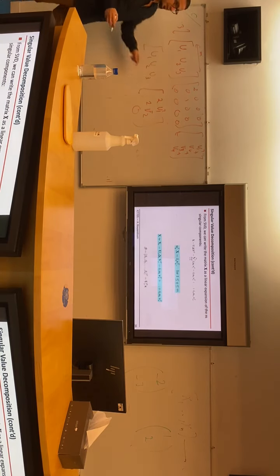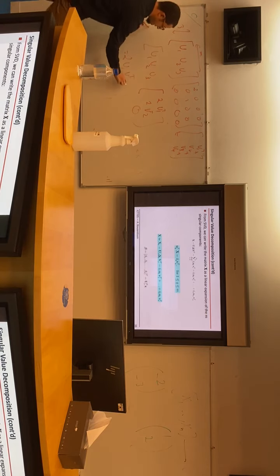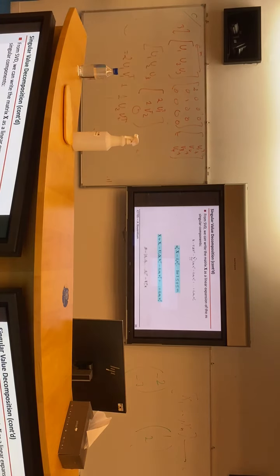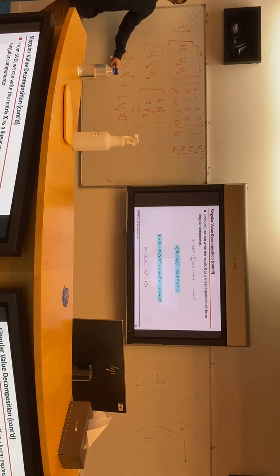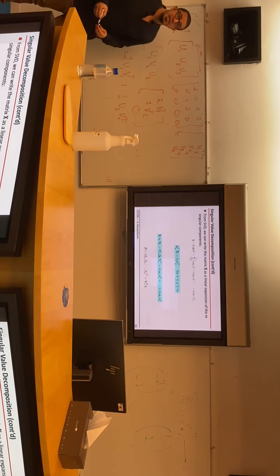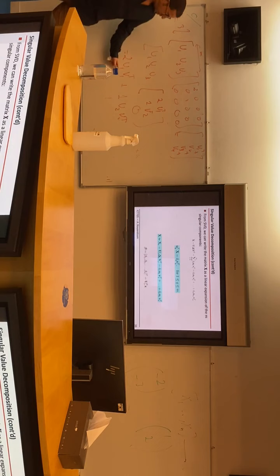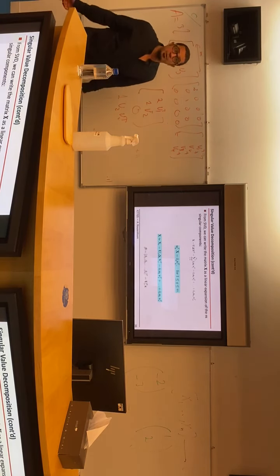This times this, what will it be? 2 U1 V1 transpose, plus 1 U2 V2 transpose, right? So what I did here, a matrix, I change it to, this is a matrix and this is a matrix, right? Because we have column, row, not row, column. So matrix, matrix. What does it mean here? Instead of representing another matrix here, what I need? I need 4 vectors only. So it is compressing, right? It's the way how to compress it.